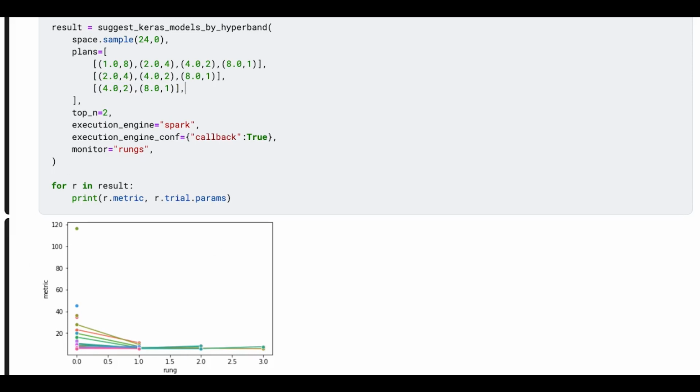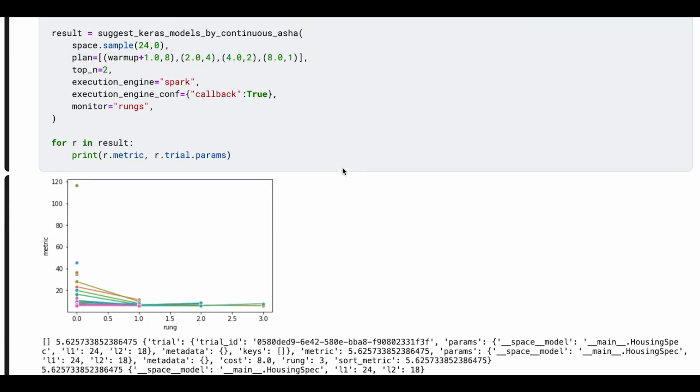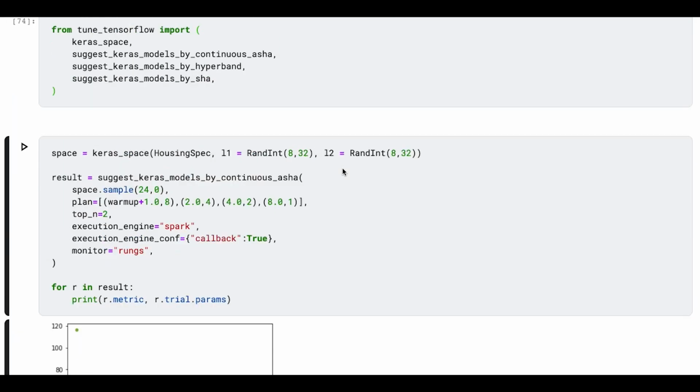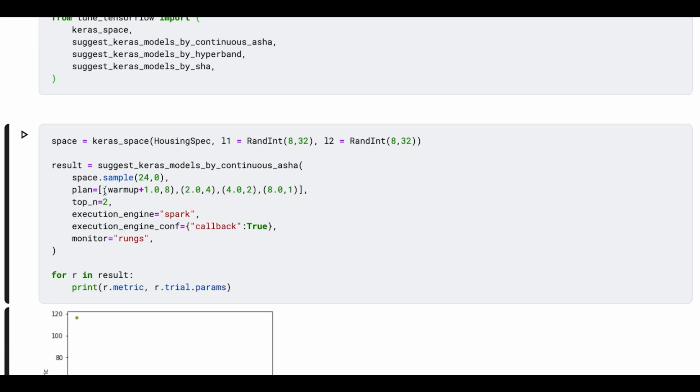Okay, now what if we want to do continuous or asynchronous successive halving? Again, you only need to change this function, and then let's change back the plan to a single array. As you can see, we have a warm-up here. You can set warm-up for any of these three algorithms.